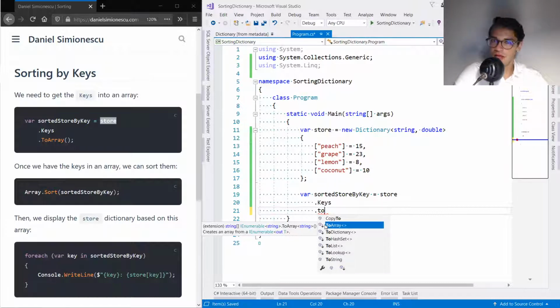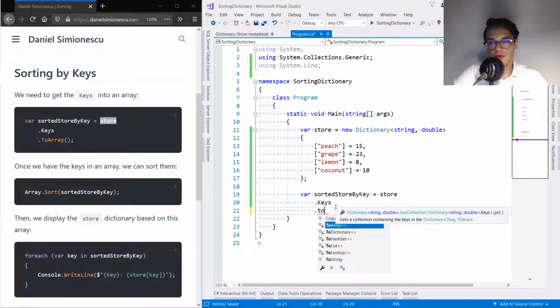If you want that, you have to create a separate static class, and inside that one you write a method that is going to be an extension method. We did that in the second part of the dictionary series, so go check that out if you'd like. And I'm also going to create more extension methods because they are very useful, and you are going to see them more in future videos.